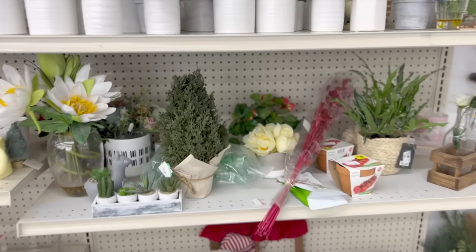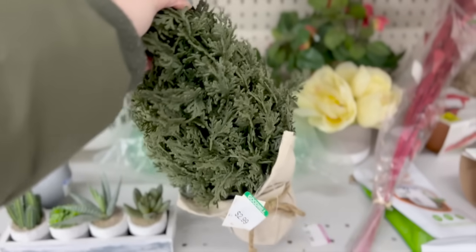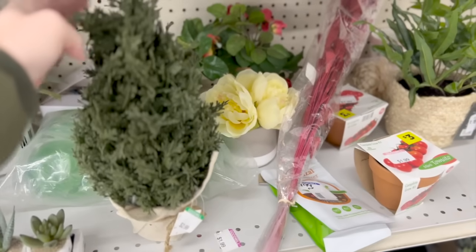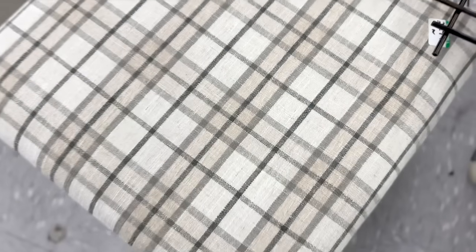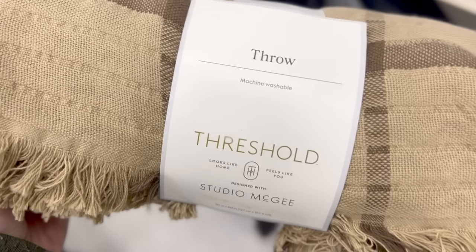And the thing that I like about Goodwill, you guys tell me, do you feel like their prices keep going higher and higher? I feel like they do. But one awesome thing about Goodwill is that they have a lot of brand new items that Target will donate to them for whatever reason. On this particular day, Goodwill had a lot of brand new Target items, including this really fun plaid ottoman. And you can see the clearance sticker was $50 at the store, but Goodwill was selling it for $30, which isn't awesome. It's not the best price for a thrift store, but I know this ottoman at full price was much, much more.